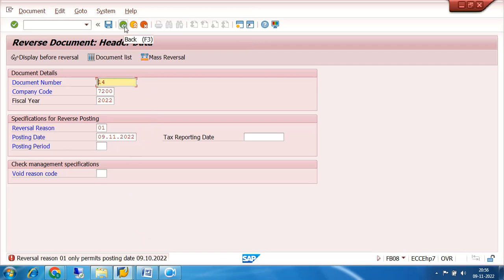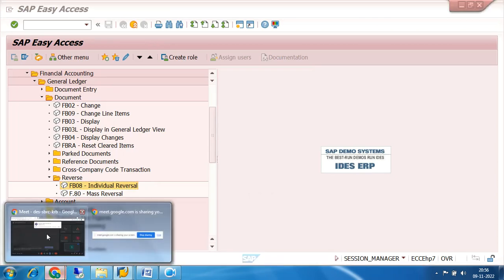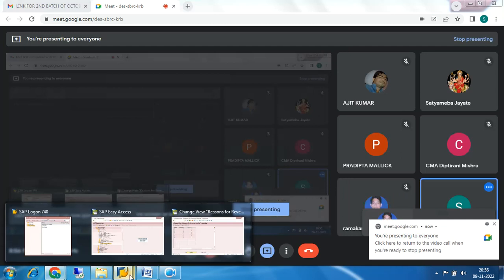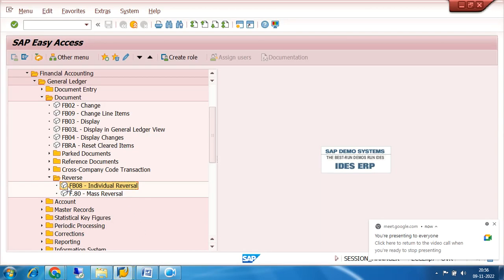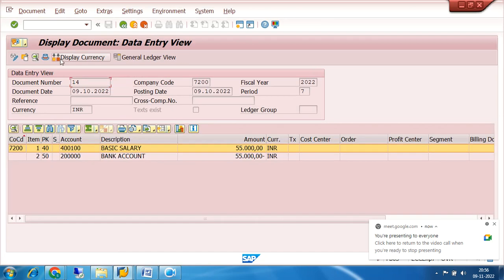Again I am coming back, then again I will reverse because things have not been synchronized. Okay, fine. So again I am coming to FB08, I am putting the document date 14 and I am putting the date here 9th November. So this is display before reversal. Display before reversal is the last time you can display the document, to check whether it is the correct document you are going to reverse.